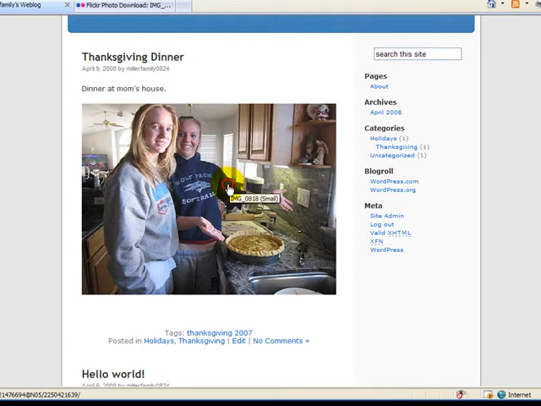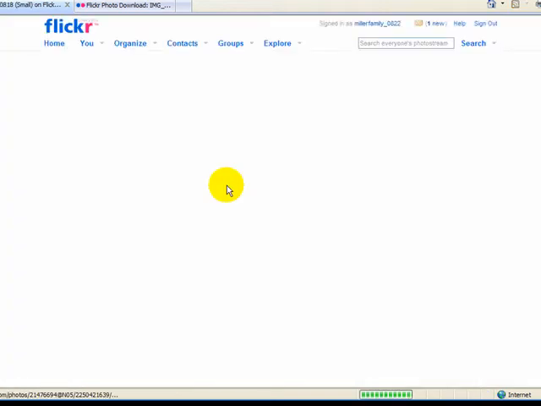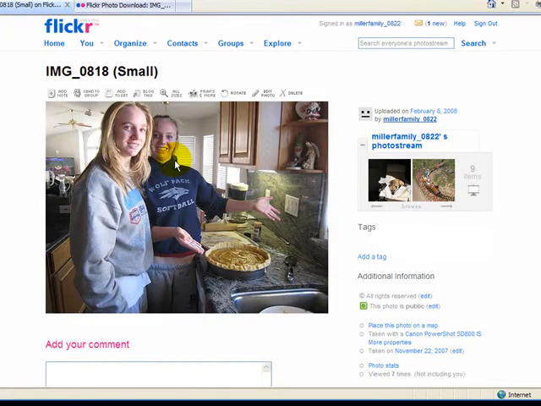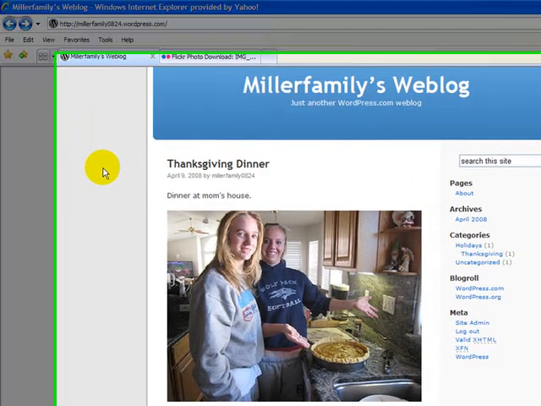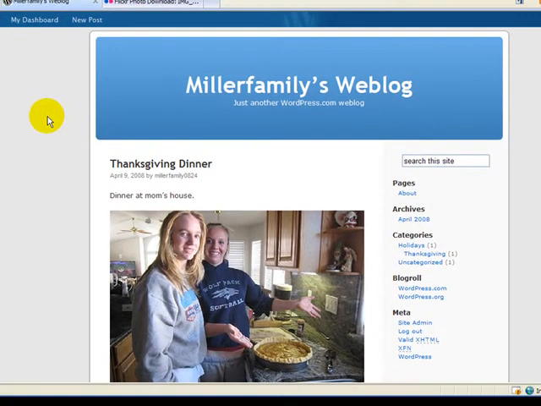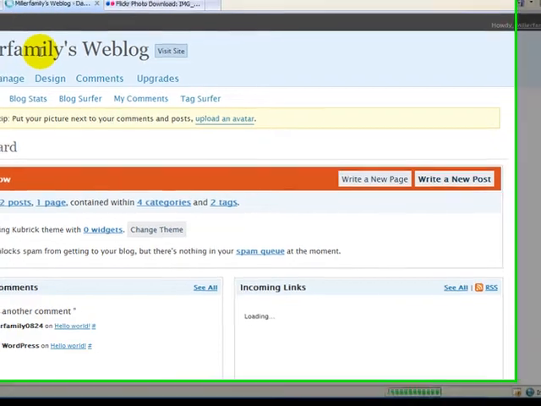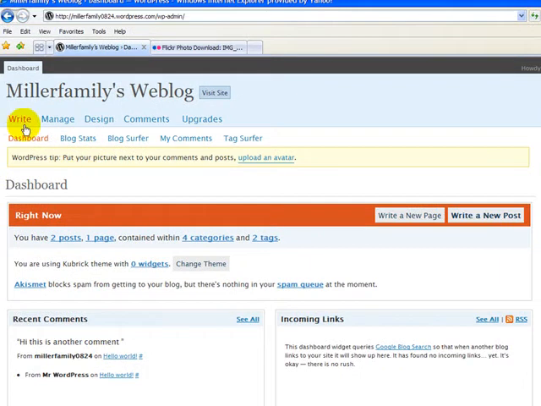If we click through on this picture, it takes us to our Flickr site, and we see we have a lot of options. We could add a note, we could look at all the different sizes, we could even print this photo out. Alright, let's do the back button and go back to our WordPress Miller Families weblog. Let's go up to our dashboard, and I want to show you one more way to write a post and to embed a photograph a different way.